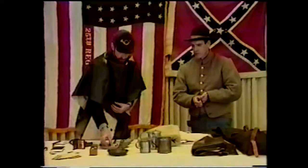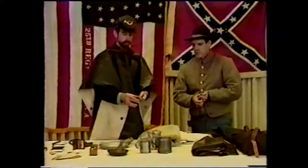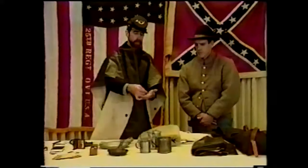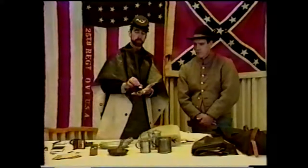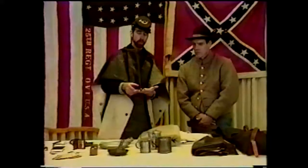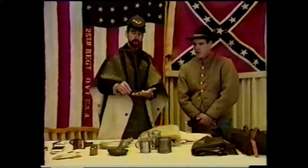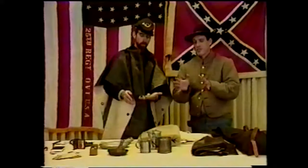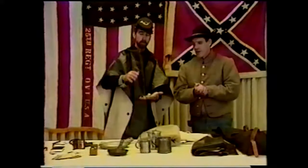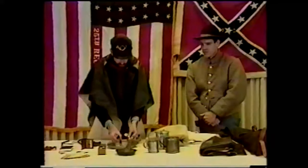Another item you're going to need out in the field for sure will be some sort of silverware. In this case, these will have bone handles on them, or you can find one that's either sterling silver or a plated type of silver spoon. These will probably run in the neighborhood of $8 a piece, wouldn't you say? $8 to $9 for the set. But it'll vary from seller to seller depending on who you buy them from, okay? But that's important to look at.